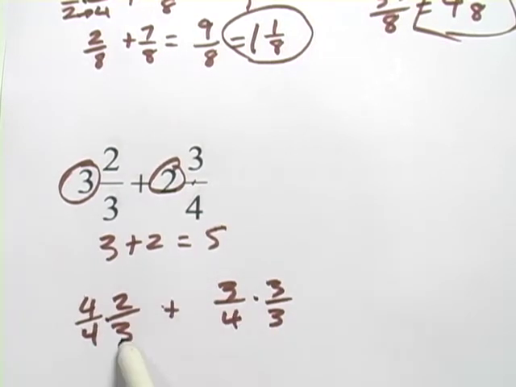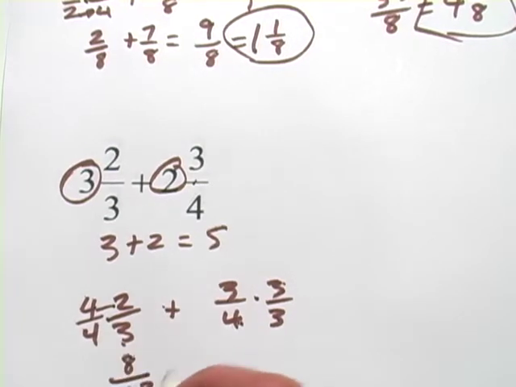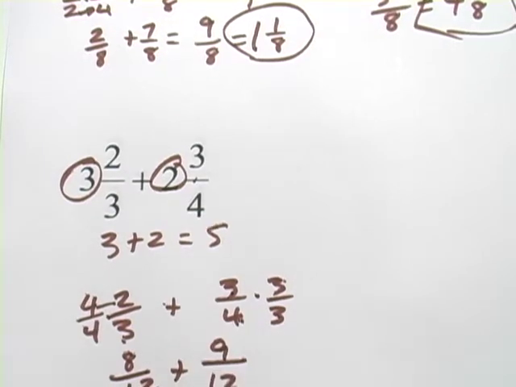You just take the denominator of the other fraction and use that to make your form of 1. So 3 over here because I had a 3 down here, 4 is over here because I had a 4 down there. You'll notice on the bottom that's going to give me 4 times 3. Let's do the multiplication here. 4 times 2 is 8. 4 times 3 is 12. 3 times 3 is 9. 4 times 3 is 12. So I have 8/12 plus 9/12.